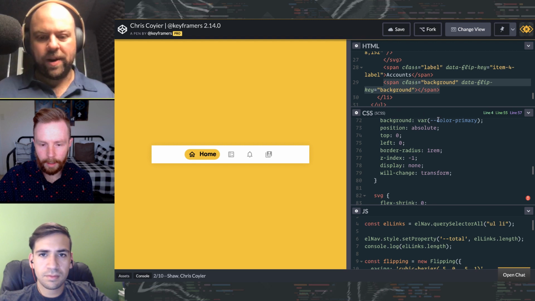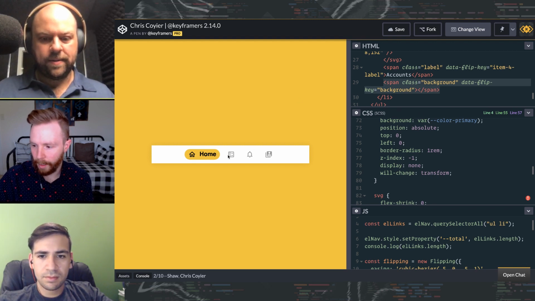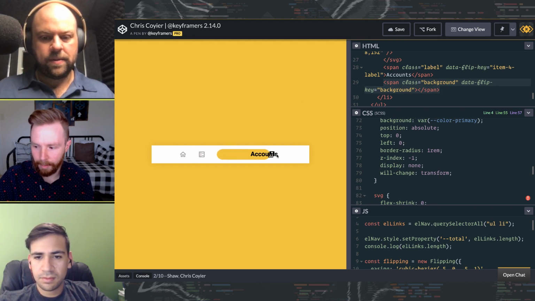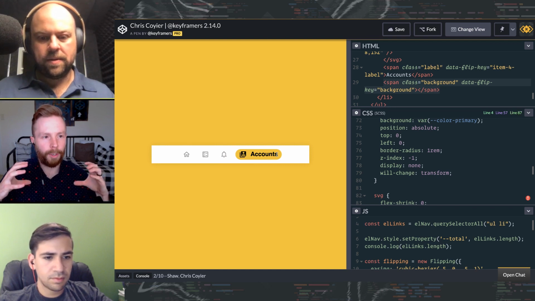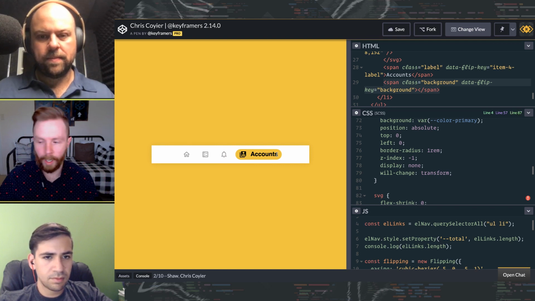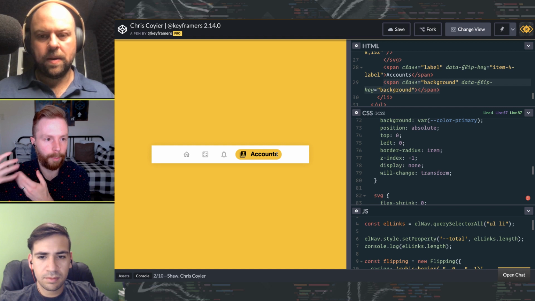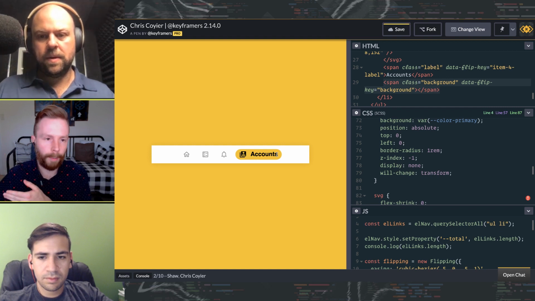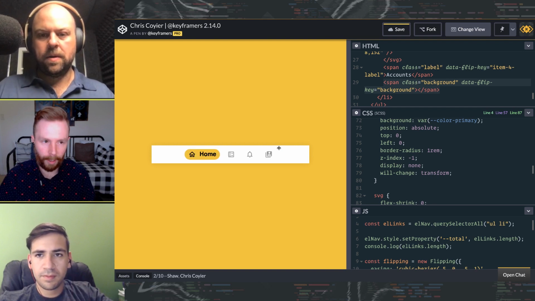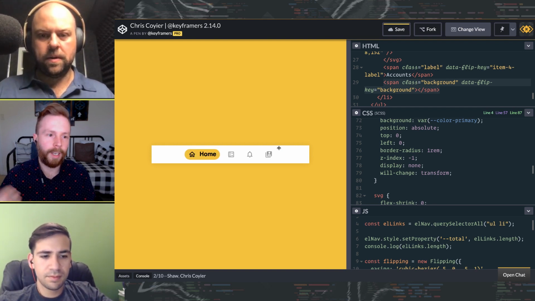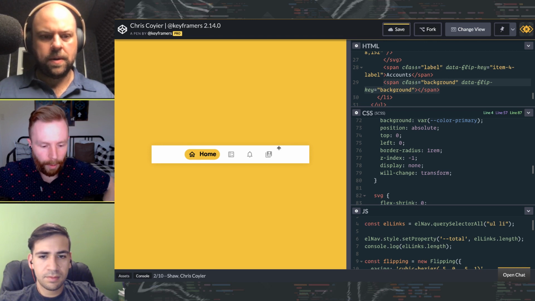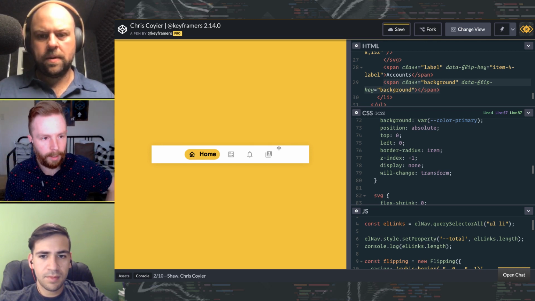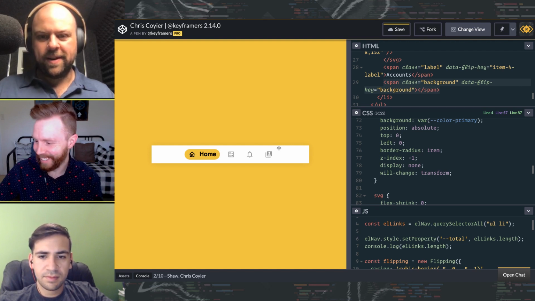Well, they all have one. Right, in order to do that alignment. So basically, whenever it's data active, that background becomes display block, and flipping detects via the data flip key that the background was here, but now it's over here. And then it handles that transition with the web animation API. Yeah. Does that make sense at all? Kinda.